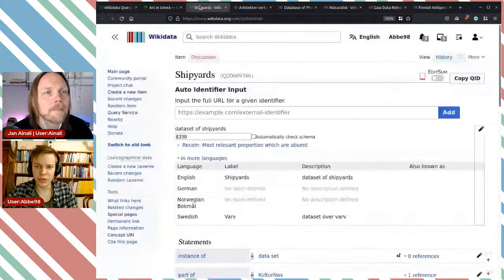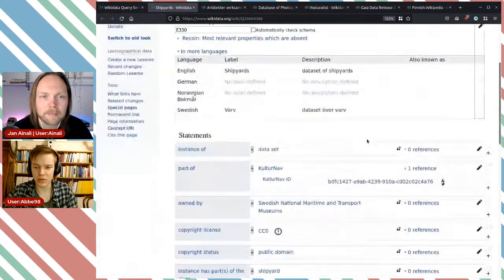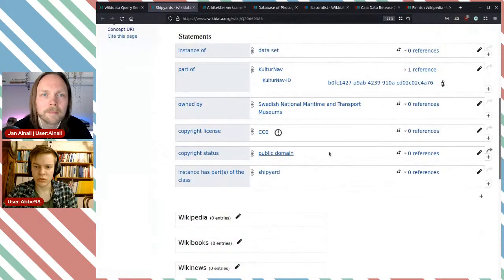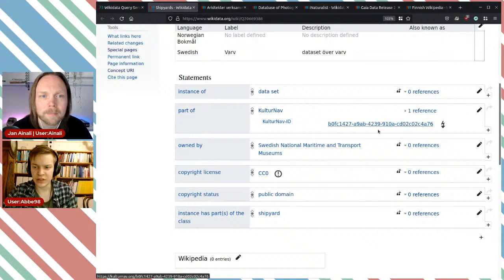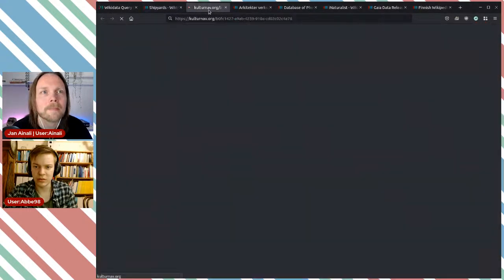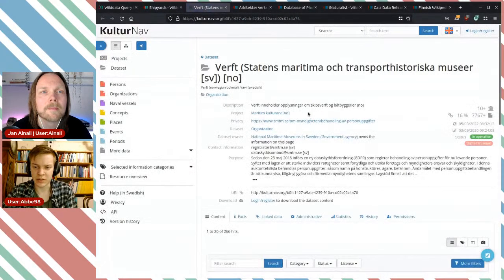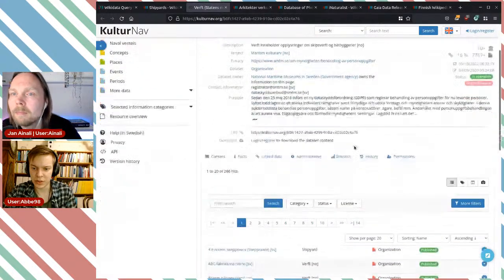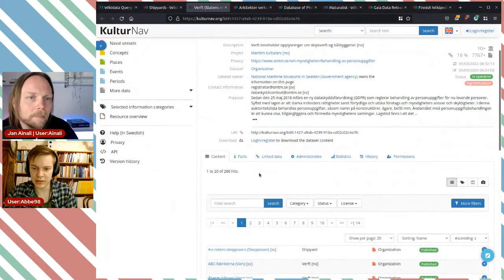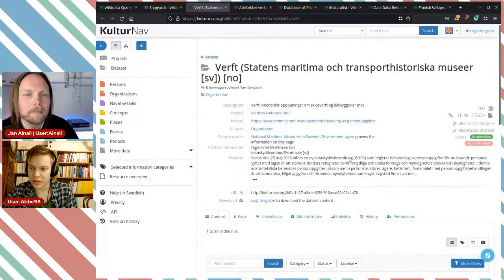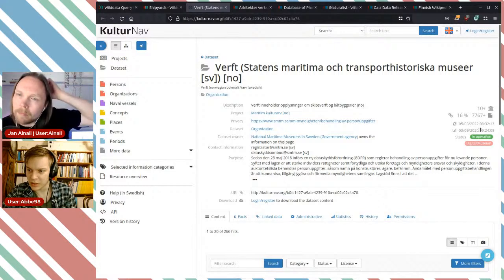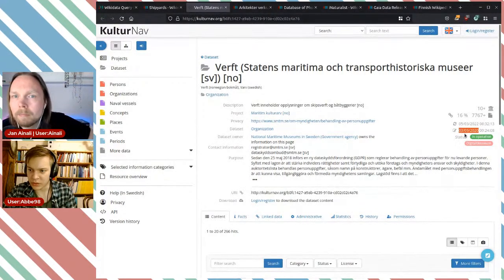And let's see. I opened a couple more. Shipyards. Another museum one. And I think this would end up being a URL. So I'm pretty sure this source should have a count. Yes, 266. And I'm already gonna look for a date. Is that content updated? I'm gonna copy that and hope that Wikidata understands that format as well.